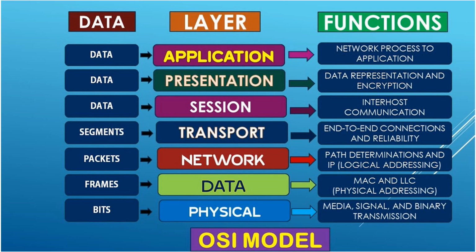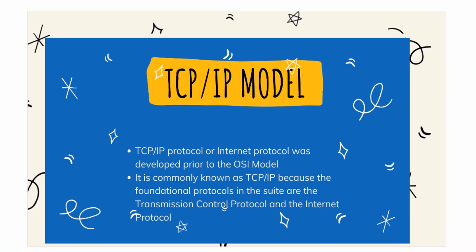Dia buka. Okay, so bila dia buka dia tengok, oh ni data ni ada kat physical address. Oh kat sini. So dia pergi ke network. Network kata, oh kat sini data awak, paket awak kat sini. So dia akan hantar ke tempat yang sepatutnya, to the receiver. Okay, that is the OSI model.